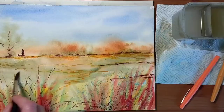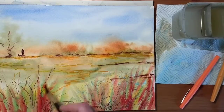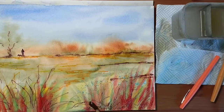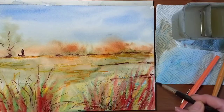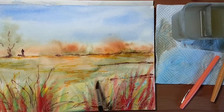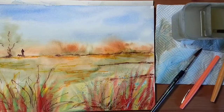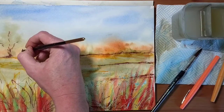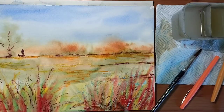So I'm just really sweeping water over. I am being careful of the figure. I'm going to go down to a smaller brush for the figure. You can hit some bits and not others. It's just a really quick way and a really fun way to play with pen. Not everything should be an exercise in you doing a finished picture that works perfectly. It's about having fun and finding your style. So I've got number 6 now. I'm just going to blend the man and his dog a little bit so they're not too bold.